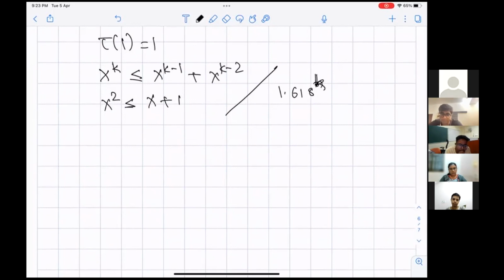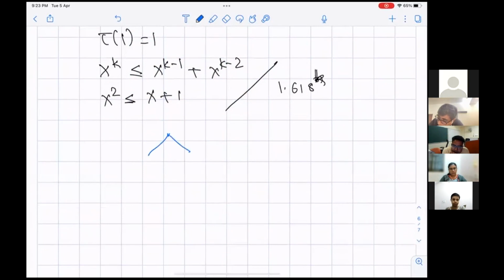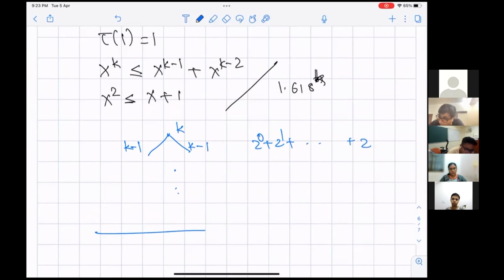Can you do that, if I did not want to use recurrence? So for example, look at when I draw this picture, K minus 1, K minus 1. All of you can say, what is the total number of nodes in this tree? It's like 2 power 0, 2 power 1, 2 power whatever, and then you sum this up. And because of our thing, we said, okay, ignore all this, just worry about the last term. And then we said, this is combinatorially 2 power k.